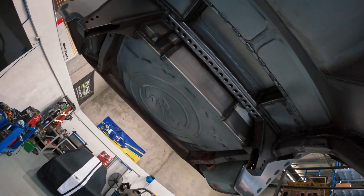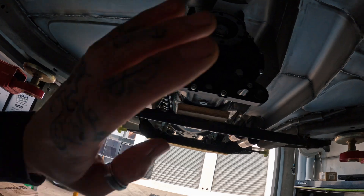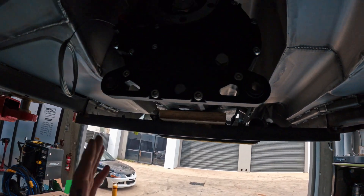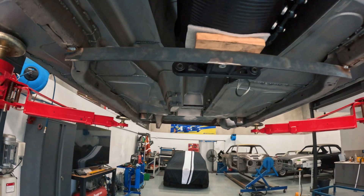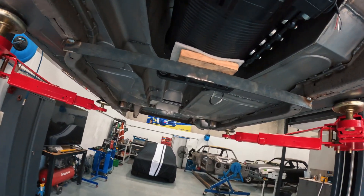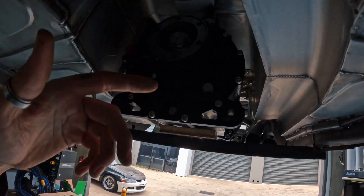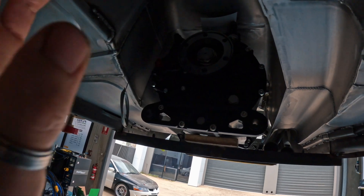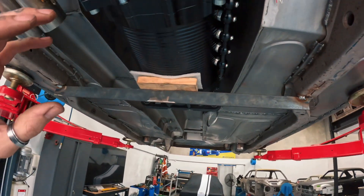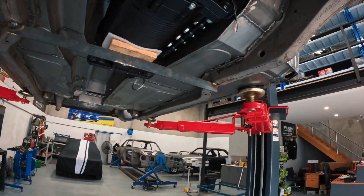There's a four-link or six-link rear end in it, rebates for the diff, rebate of the boot floor. Back to the transmission - lift it up into position. This is just a bit of steel temporarily on the rails to support the back of the box so we can start lasering things up, centralizing the output shaft where the tail shaft is going to run into the center bearing. Working out our options, clearances, not only how we're going to mount it but thinking about serviceability - how to make it easy to remove. Last thing you want is wrestling with a fairly heavy box.